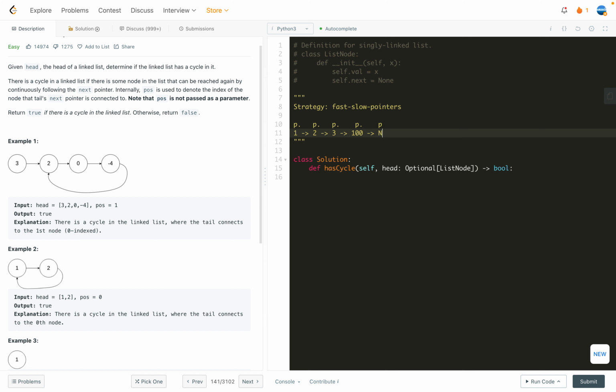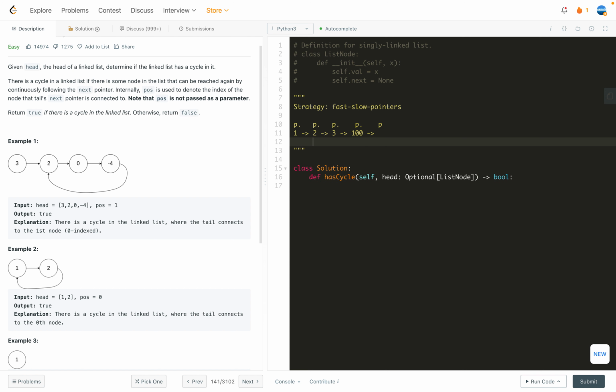But now if I return back and have 100 point to 2, then once you arrive at 100, you look at 2, then the next will be 3, and then 100. You enter a cycle, and if you keep moving the pointer this procedure continues, never ending.